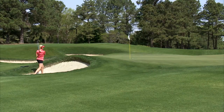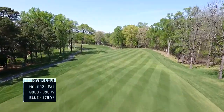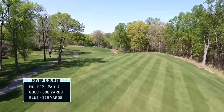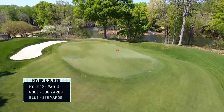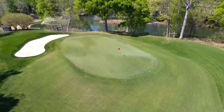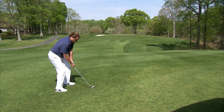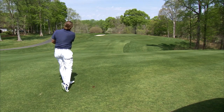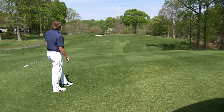Hole number 12 is a long par four. First things first, you have to get your tee ball down the right side, away from those trees on the left, or you will be blocked out. But now is the second shot. Very difficult. If you miss the green a little right or a little long, you're going to have a 20-yard chip up the hill. Hit it into the center of the green on number 12. Get out of here with your par. Get down a little bit. Oh, get down a lot.